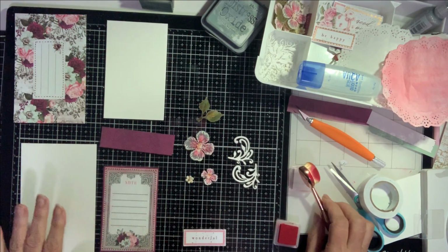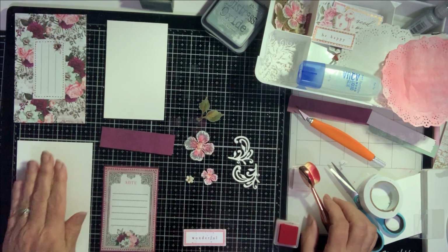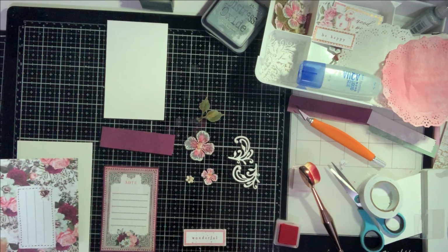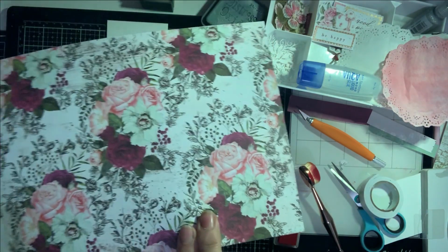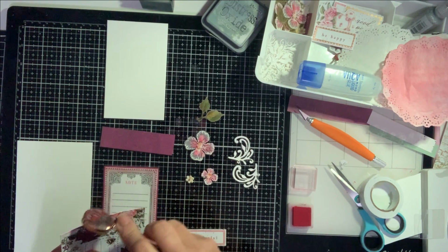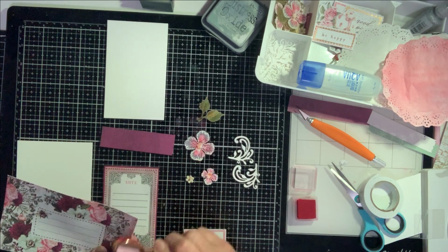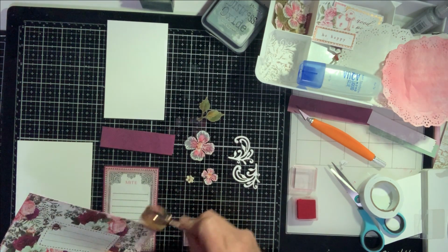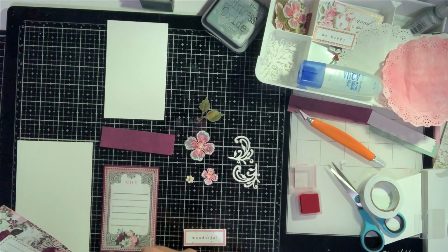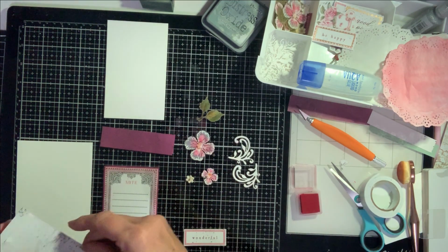Now we are doing the bottom corner card. I've got a 6x4 plain white. This card here I got from my journal cards, but you could use this sheet here for the same thing. I'm just going to quickly do my edging. And we will attach this card.